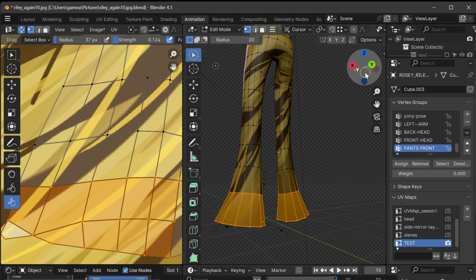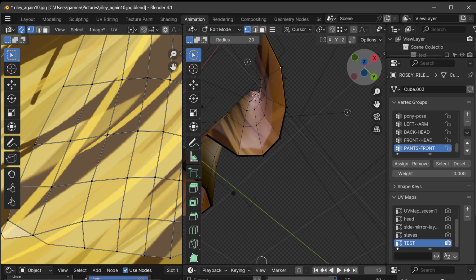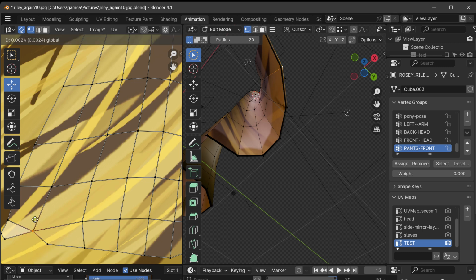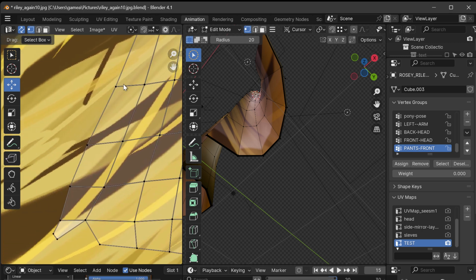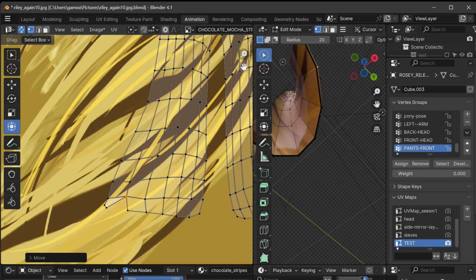This must be that bottom layer down there, right there. Okay, I see what's going on here.